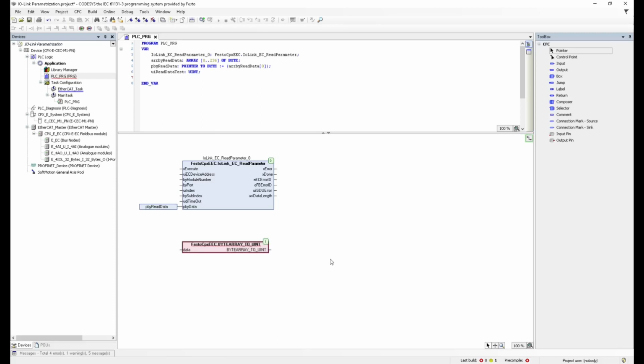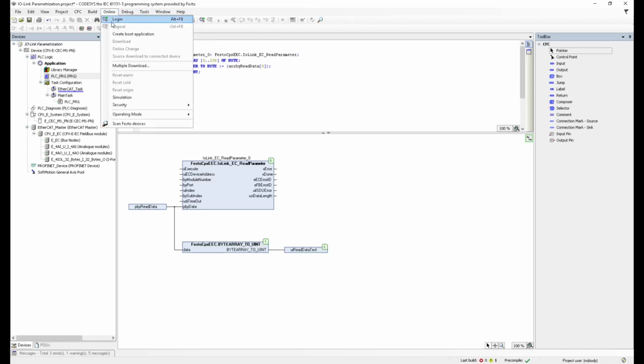Then here we have to specify what data you're going to convert and where to. So we're grabbing this data from that pointer and we are converting it to the data that we want to display or show, right? So that's it for reading.